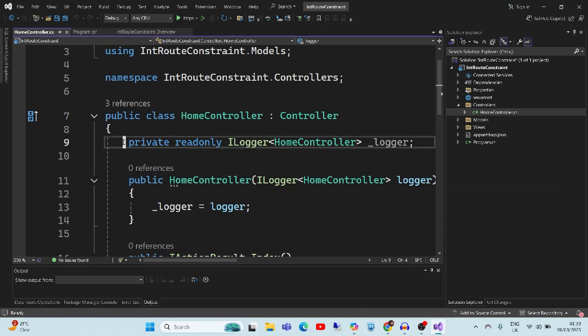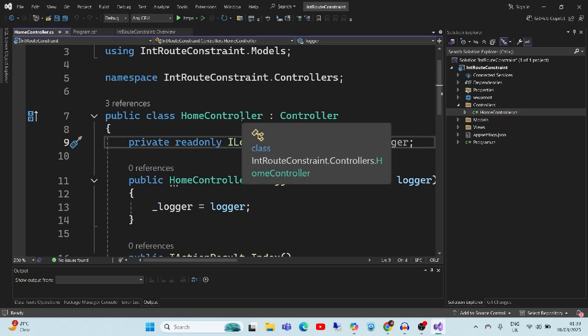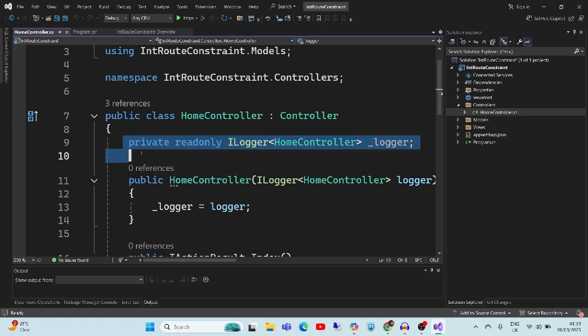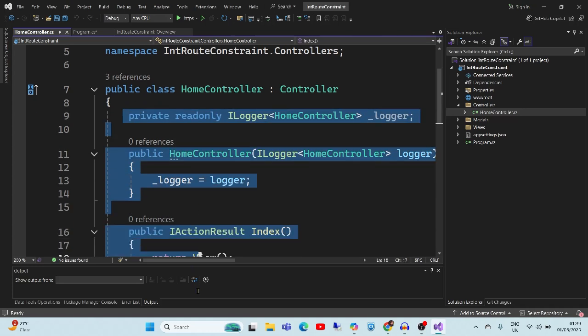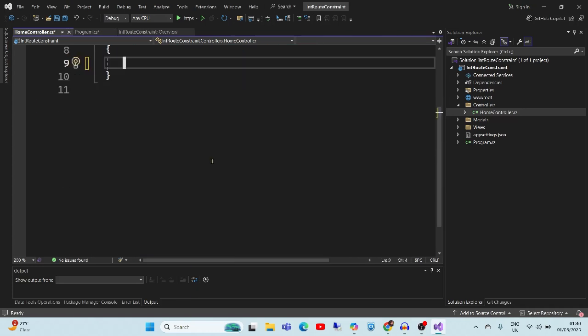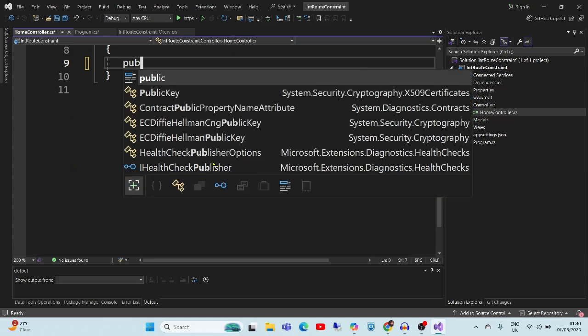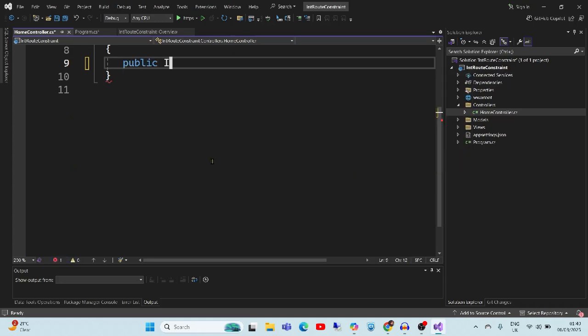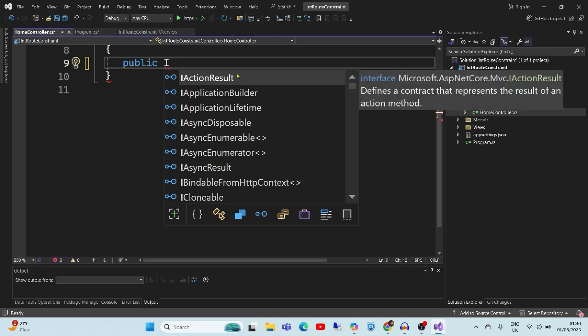Now here we are going to pass the parameter. Modify the code. Now you have here the name of the class, public class HomeController colon Controller. So within this class, we'll delete this code and modify it as public IActionResult.